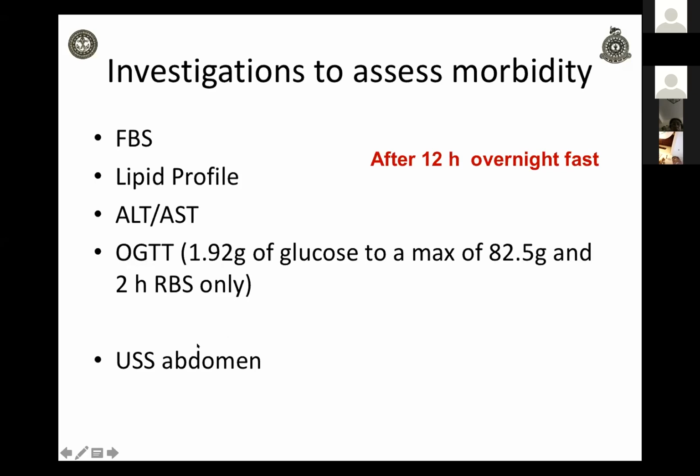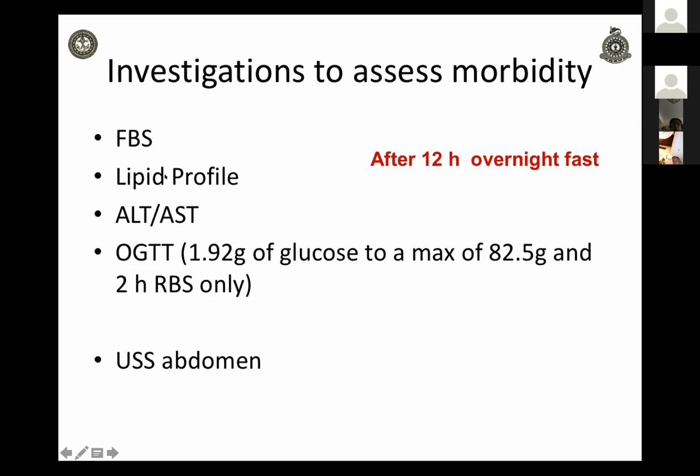So once we do that, I prefer OGTT much more than the fasting blood sugar, because it really shows what the body is doing after a fully measured challenge. So if the challenge can be negotiated, that means his glycemia is okay. But of course, if it is not so, then we may have to take action.